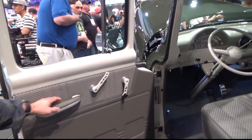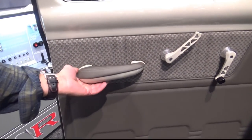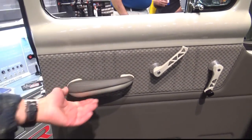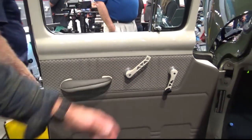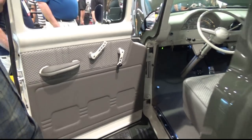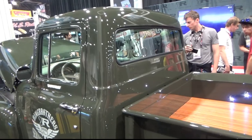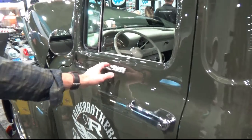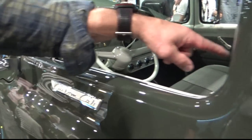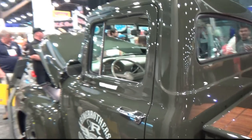The door panels — these are actually the original '56 armrests, but we made caps for them. Our door handles — the aftermarket ones we found wouldn't work very well, so we had to make some. Original door handles, mirrors. This custom cab is what we actually use for the seat insert to mirror image it.